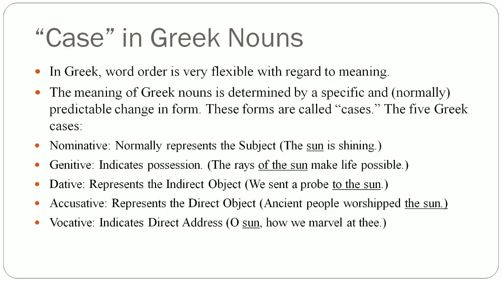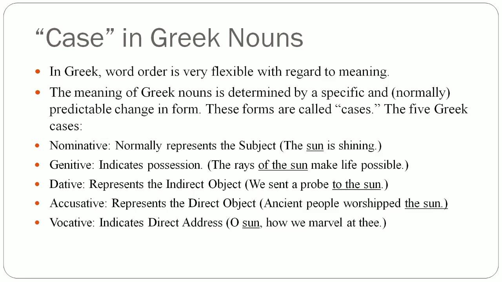Okay, possession. Next one, dative case. The dative case, if you find a word and you decide that it's in the dative, it represents the indirect object. The indirect object is related to the direct object, which is coming up next. But yeah, maybe I'll talk about it then. It's going to be hard to talk about it without talking about the direct object.